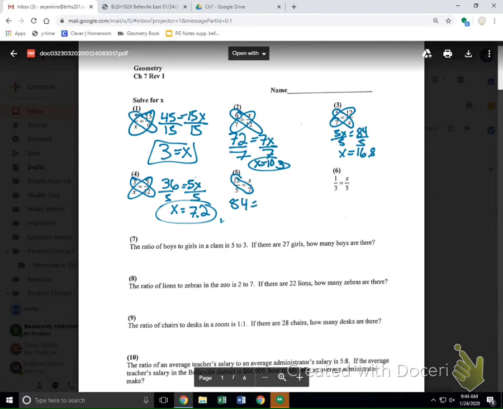Okay, so we have 7 times 12, which is 84, equals 5x. We're going to divide by 5. X equals 16.8. I don't like these decimals. All of these are decimals today, basically. 5 times 1 is 5, and then we end up with 3x. Next step. Nice job. X equals 1.6.